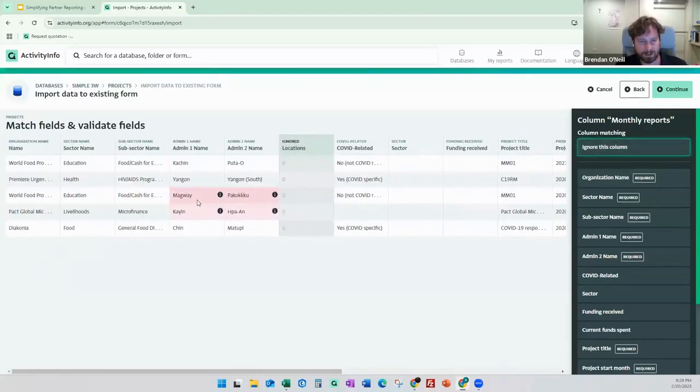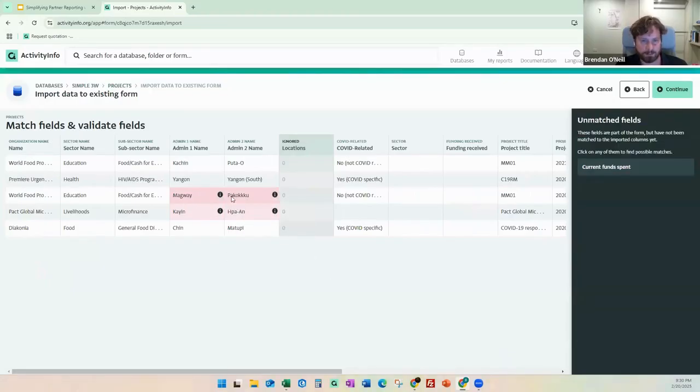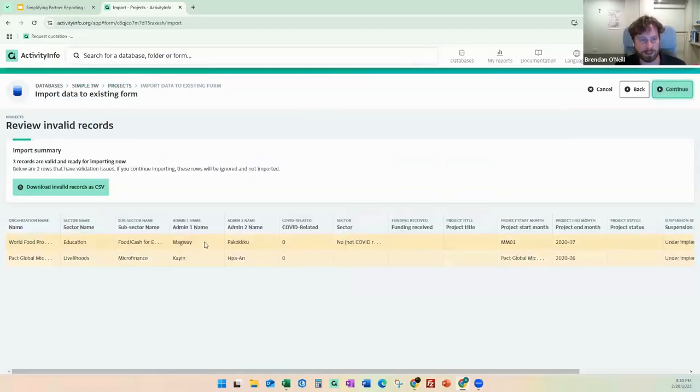And then I can see that actually there are some issues with these records. It's basically saying that these records are invalid. I think probably there are some misspellings of the admin names that are not aligned with that reference field that I've set up. I can go here, continue.